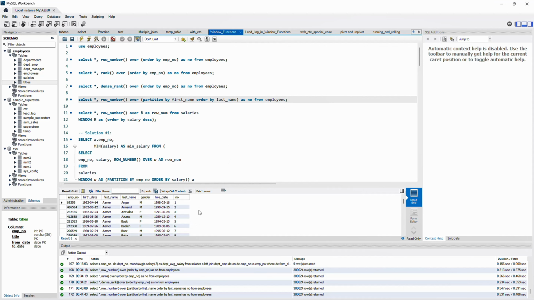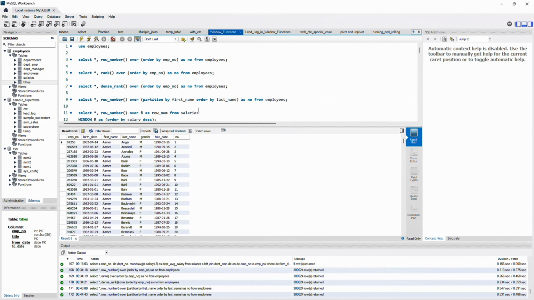Number is the alias that we are providing, and we have partitioned by first name. So what does partitioning by first name do, and what is the difference from order by? After over we use partition by first name, then order by. If there is no partition by, we simply use order by.